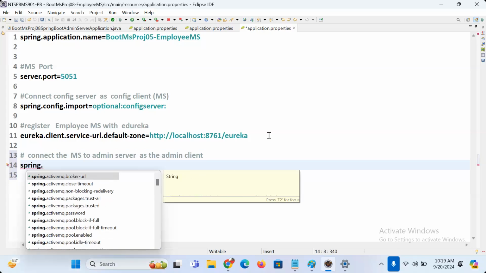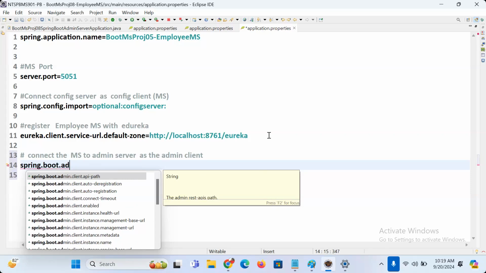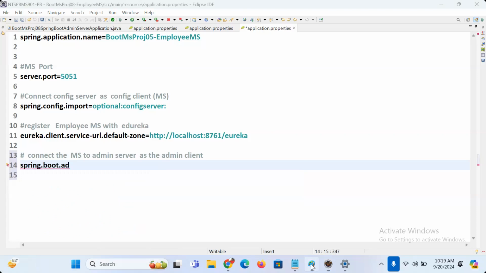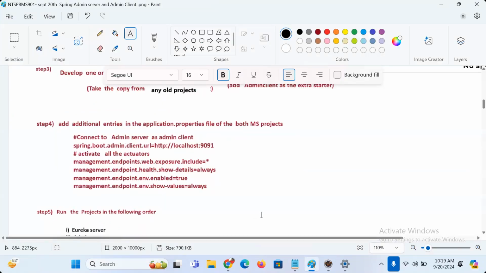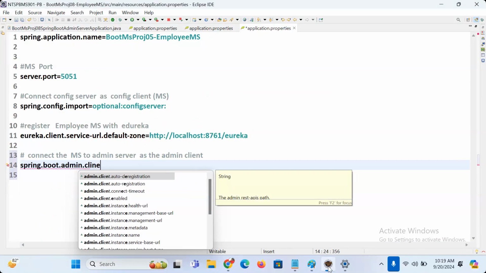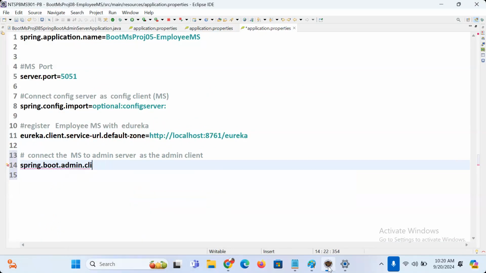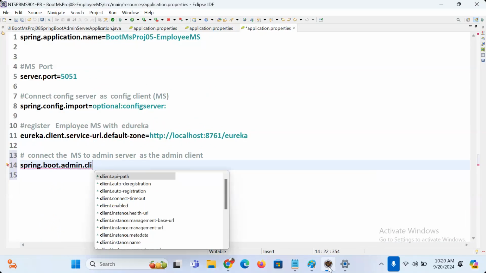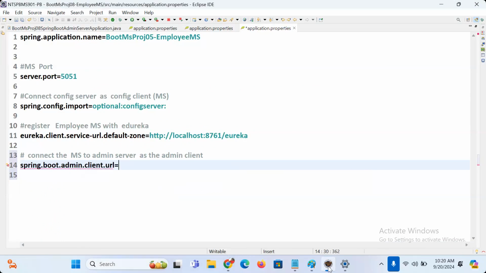spring.boot.admin.client.url. Tell me. http://localhost, what's the port number? 9091.